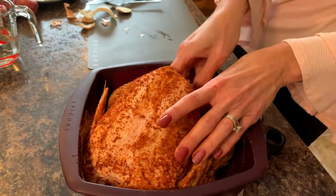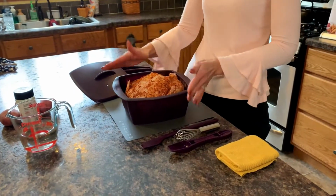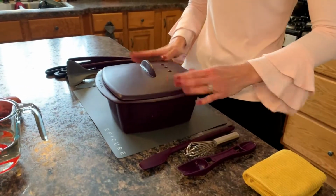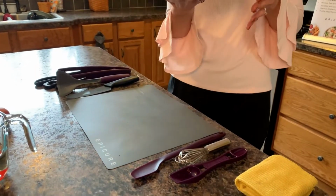And this is going to add some flavor, it's going to add juiciness to the bird, and the onions will also add flavor. And you could stick a clove of garlic or 2 in there as well if you wanted to. So now that our chicken is prepared and it's in the steamer, we're going to put the lid on, make sure it's sitting nice and tight and snug. And this is going to go into the microwave for 20 minutes.